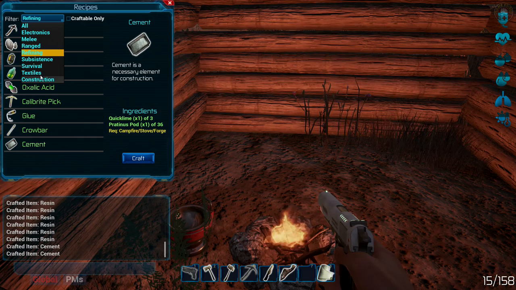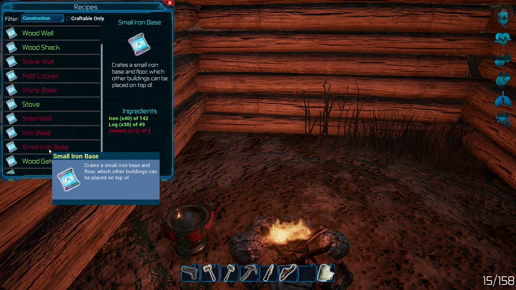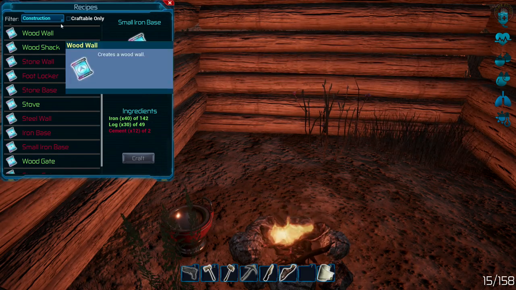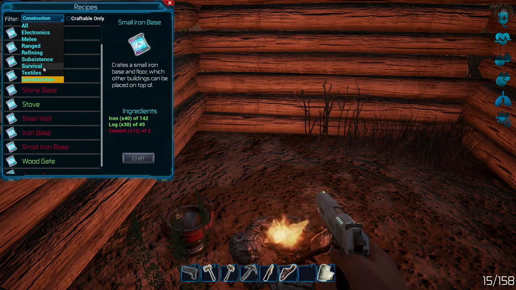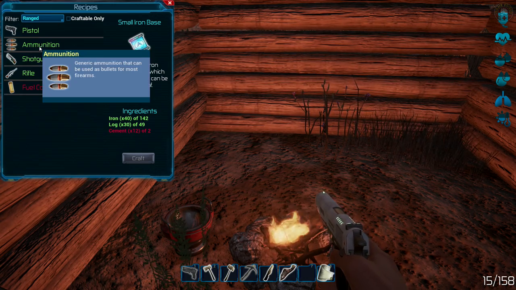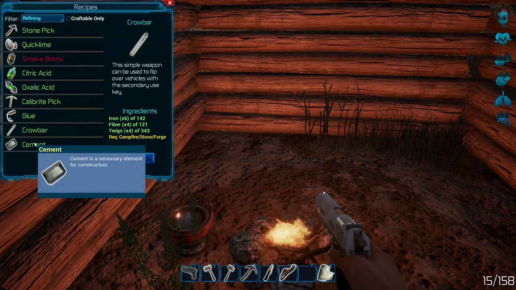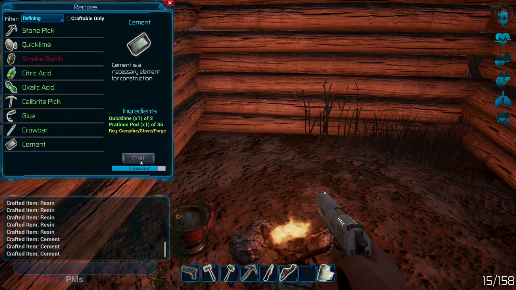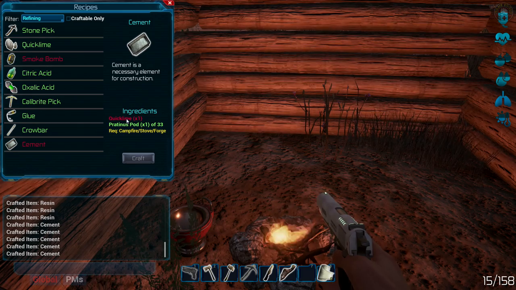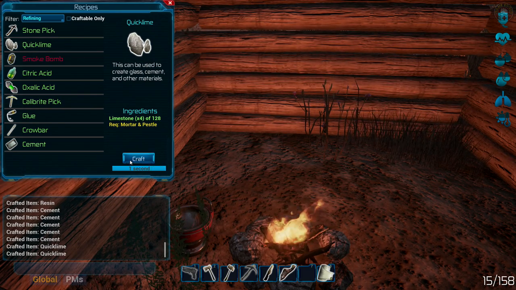How much do I need again? How much do I need for that? Small iron base. I need 12 cement. Wow. All right. Really? Yeah, that's gonna be pretty pricey. Again, we worked hard for it, so what was it, 2, 3? I wish we could put more in that. 4, 5. Quick lime, oh shit. Wow.